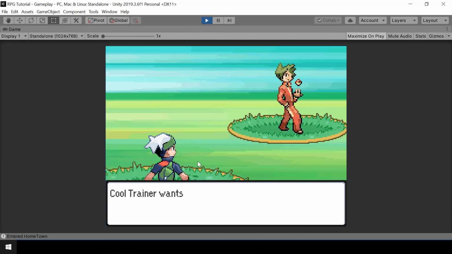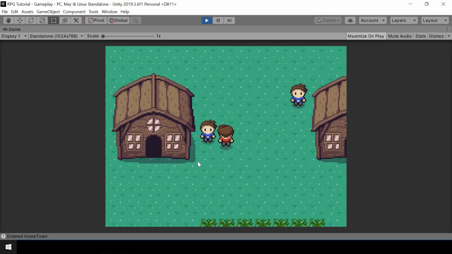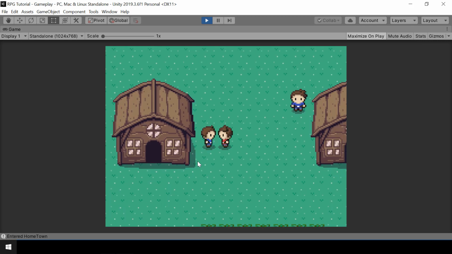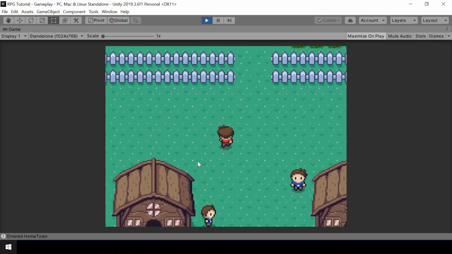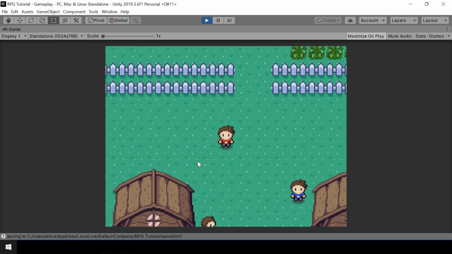Let me go ahead and beat this trainer real quick. All right, so we beat the trainer. Now if we go ahead and save the game by pressing S, the battle lost state of this trainer should also be saved, right?